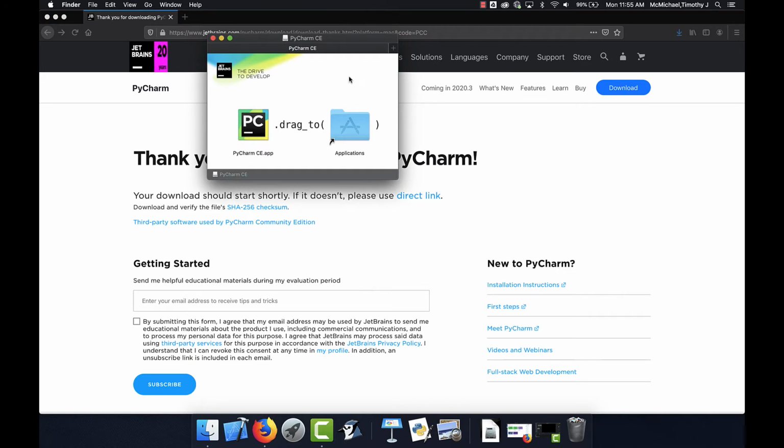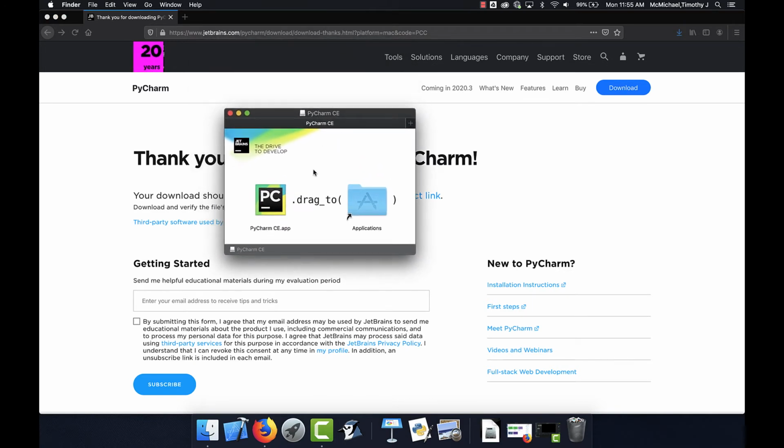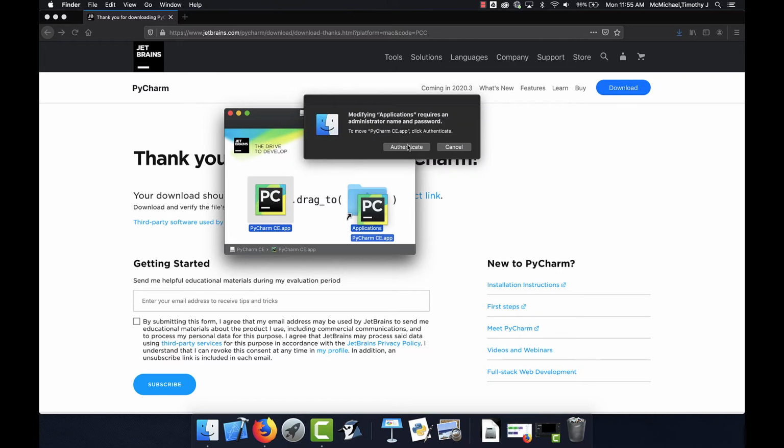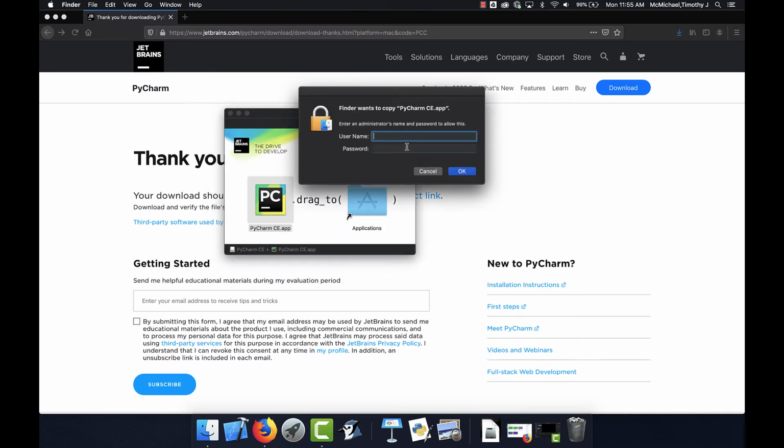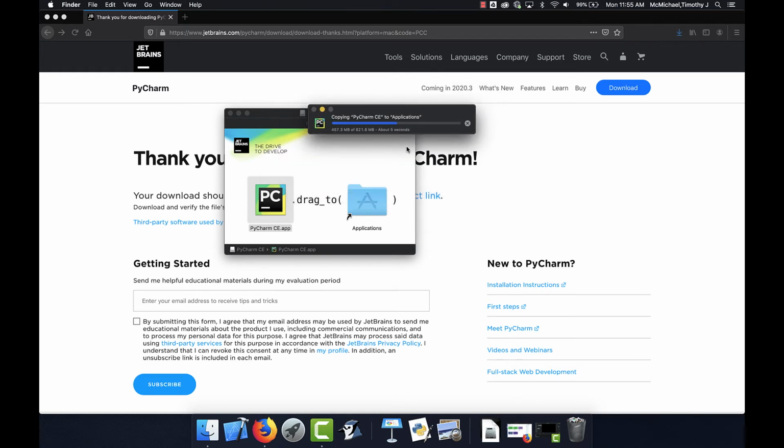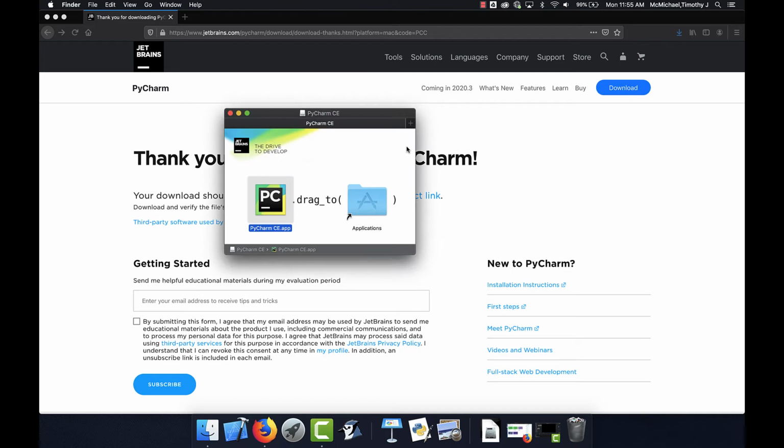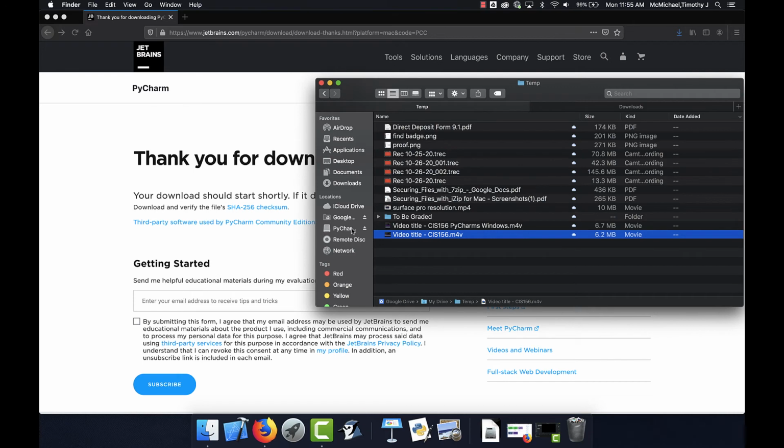And that's interesting. There's a little bit of a markup issue in their DMG. This is supposed to have a picture of an arrow, because what you do to install this is you click that. Oops, I clicked too long. You click and drag that to your applications folder. Depending on the settings on your computer, you may need to provide an administrative password in order to install this. It will grind away for a couple of seconds. And this should now be installed. At this point, you can close that, and you can unmount that drive if you need to.